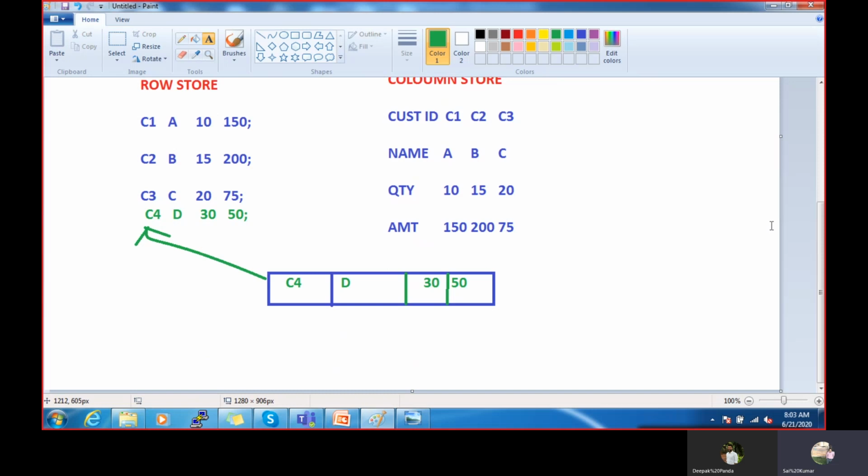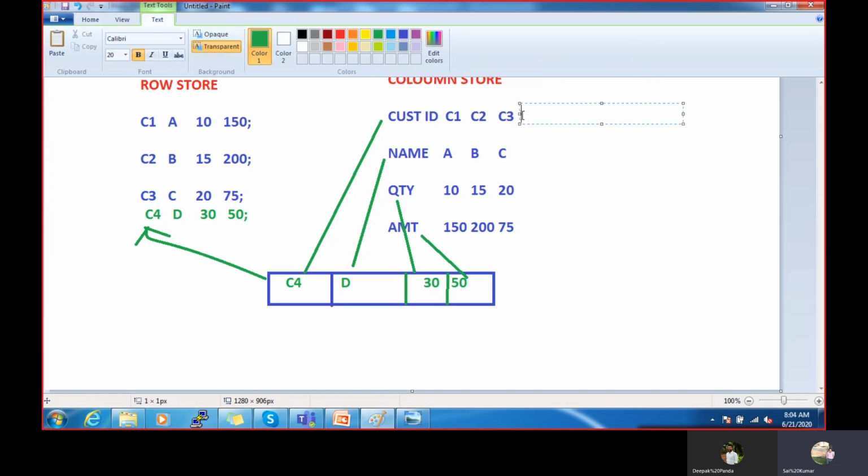So when we update in column format, you can see customer ID first, then we go to the name, now next it will go to quantity, now next it will go to amount. So like this: C4, D, then 30, then 50.